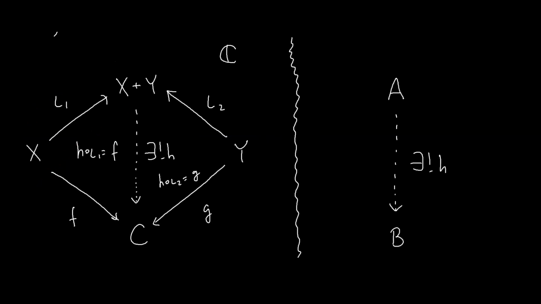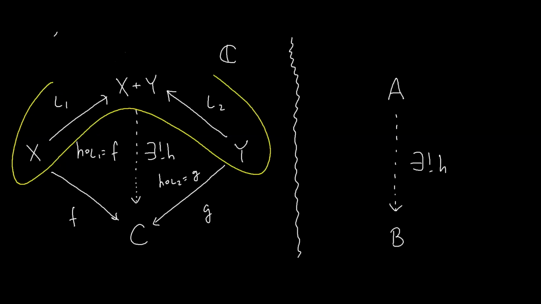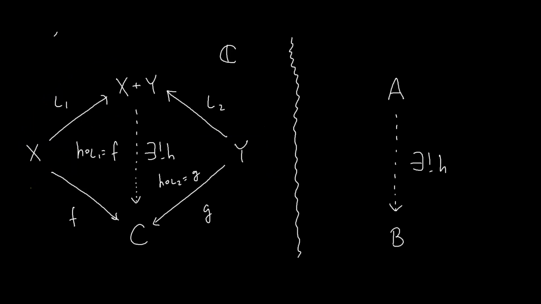It should be initial object. Sorry? So what was the question again? So can we build a new category out of C? Yeah. So that something that's initial in that category will be the same as the thing that's a sum in our category, a sum specifically of X and Y in our category C.